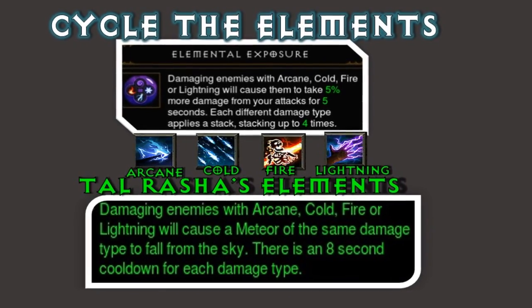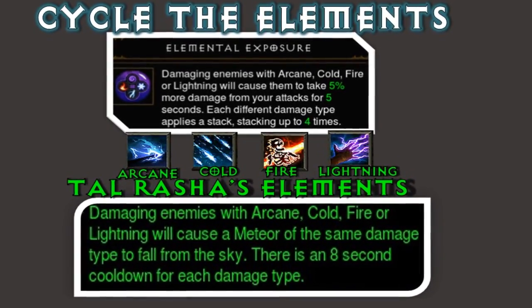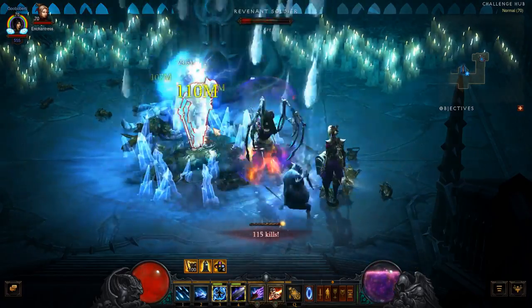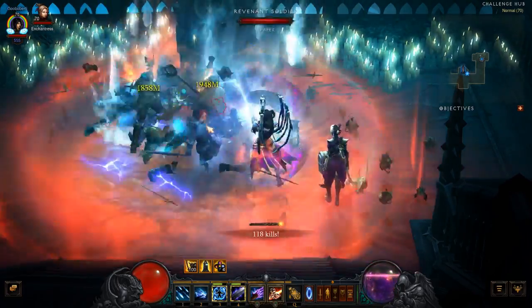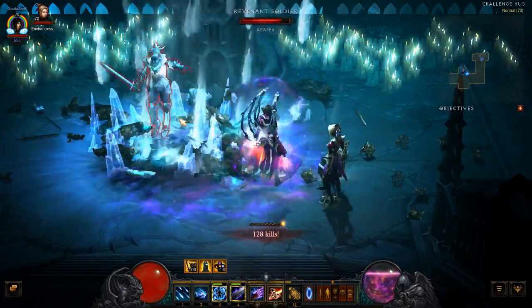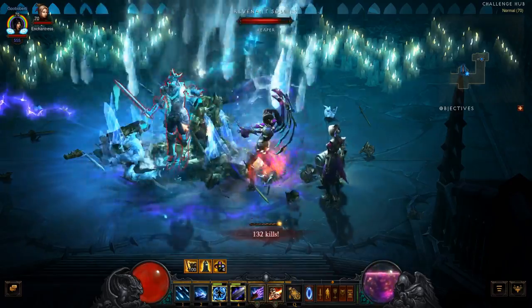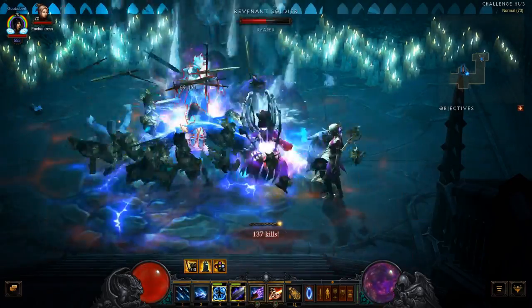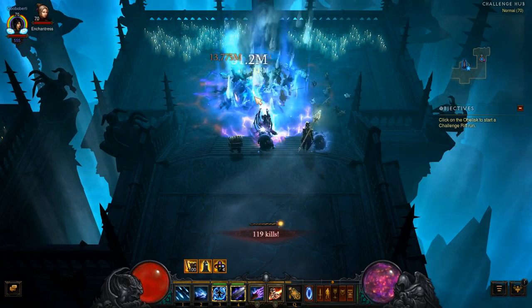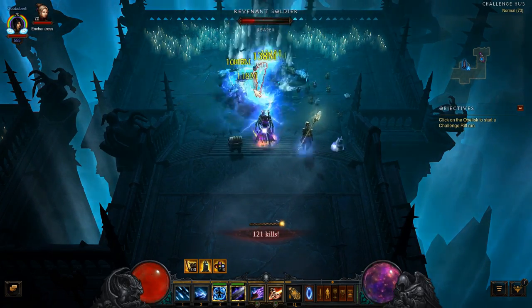You have your 4 elemental damage types. You have Arcane with Shock Pulse, you have Cold with Blizzard, you have Fire with Disintegrate and the Firewalker boots, you have Lightning with Electrocute, Chain Lightning, and with the Storm Armor, which passively casts lightning as you wander about the map. This will cause meteors of the appropriate damage type to rain down from the sky, while you benefit from the 4 stacks on Tal Rasha's elements and elemental exposure, granting you bonus damage and damage mitigation.